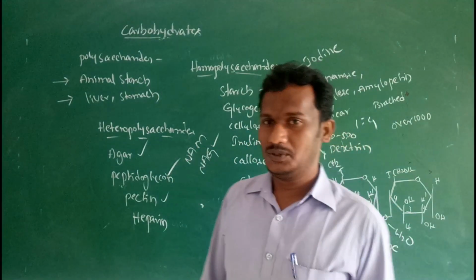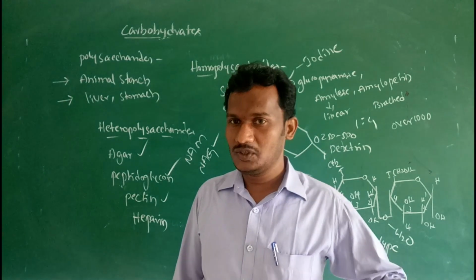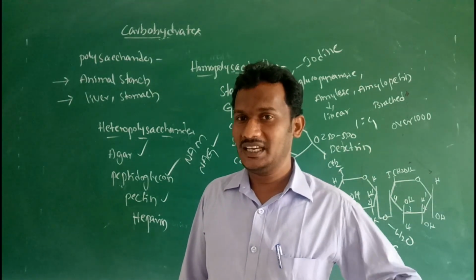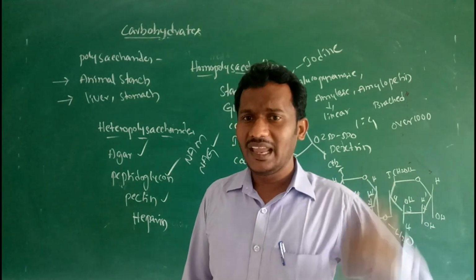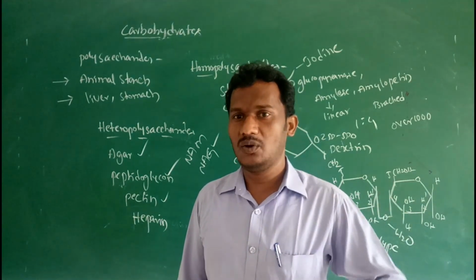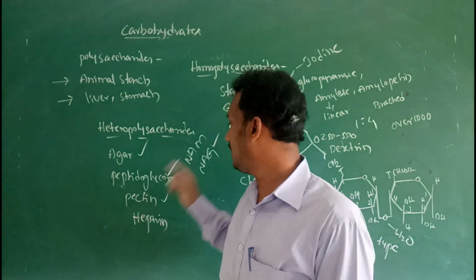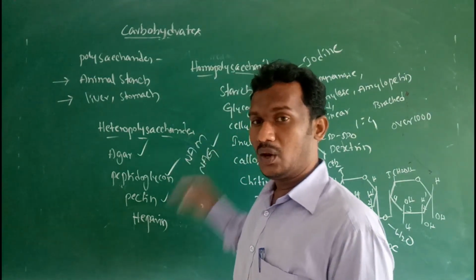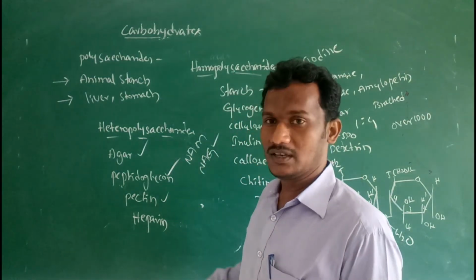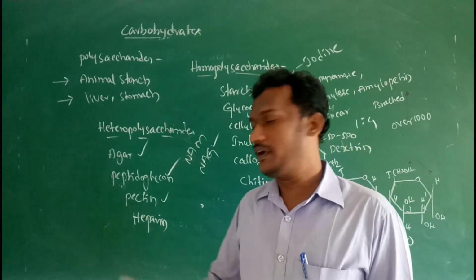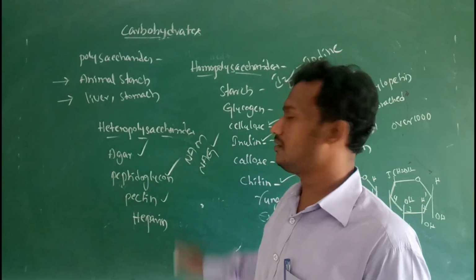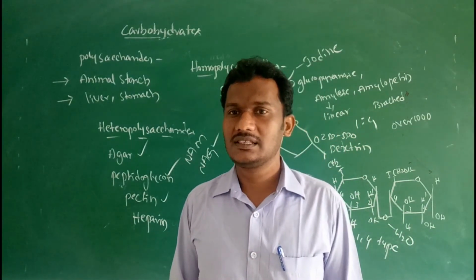Then pectin. Generally the algal cell wall is composed of cellulose, pectin, algin, etc. In Chlorophyceae members, the inner cell wall is composed of cellulose and the outer cell wall of algin. In Rhodophyceae members, the inner cell wall is cellulose and the outer cell wall is pectin. Some Phaeophyceae members too. So these are the heteropolysaccharides.